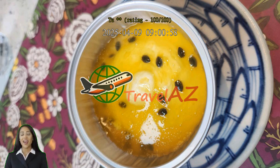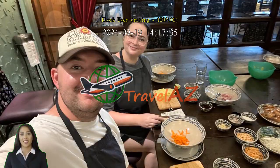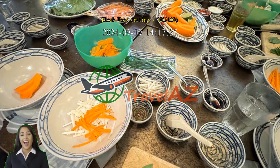After cooking and eating each of your dishes, Yen gave each of us a recipe book plus souvenir to keep. I can safely say these recipes are beginner-friendly and simplified, making them easy to make at home. Great experience overall, 10/10s. It is recommended. It is one of the best options to learn about Vietnamese cuisine and culture.